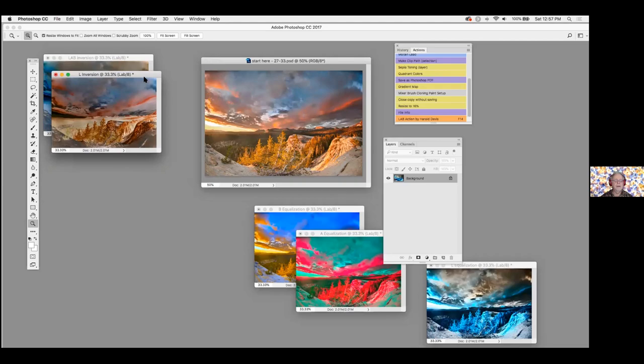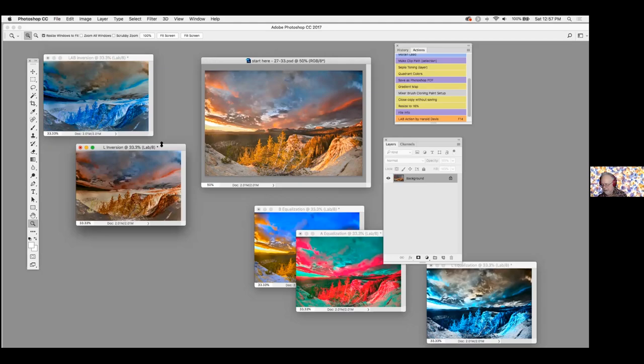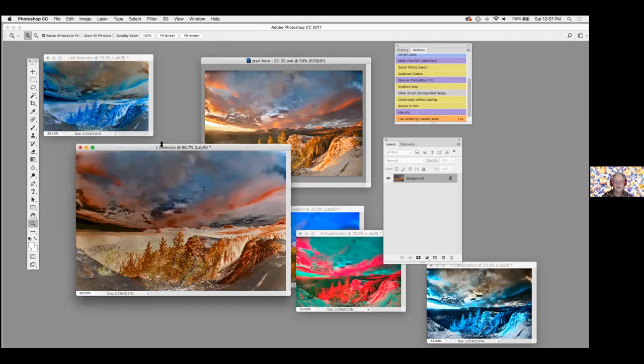See, here's an L-channel inversion of this landscape. I'll make it a little bigger. That doesn't really do much for anything. But maybe it looks actually a little bit like a colored infrared version. Maybe whoever it was, Norm, I think, who was asking me about that, this might be a place for you to start looking at L-channel inversions of imagery. But anyhow, I'm intending to make something roughly realistic here.